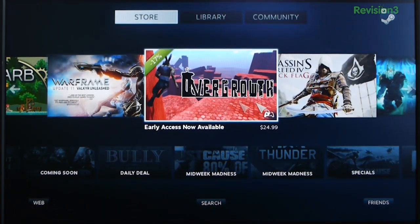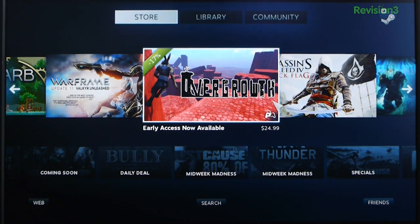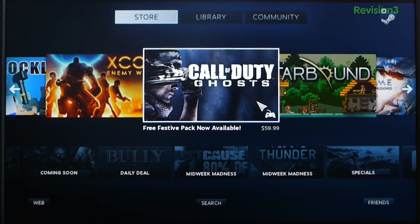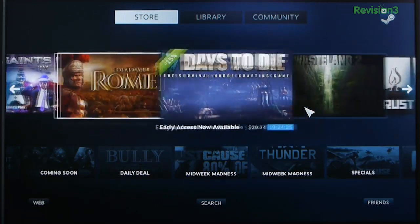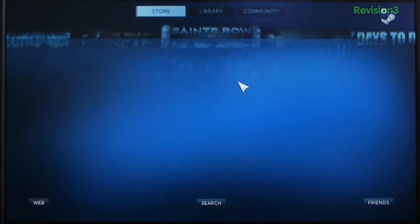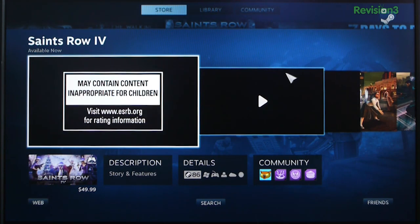The interface on the SteamOS is smooth. The gaming was solid, and frankly, it's Steam in big picture mode — there are just fewer games than you'd have on Windows. You can browse all the games in the Steam store, but right now you can only play Linux games, so you can't play everything in your library if they're only Windows or OS X compatible.